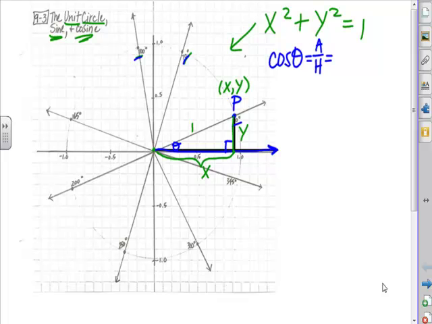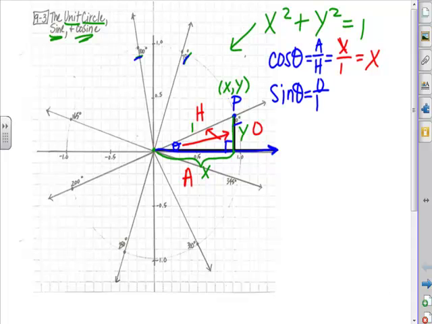Now, because I care about theta in this case, I'm also going to label up my triangle. So the side across from the 90 is the hypotenuse. The side opposite of the angle I care about is my opposite, and by process of elimination, this is my adjacent. So if I start filling in the blanks up here, my adjacent is x, and my hypotenuse, because I'm in the unit circle, is 1. So the cosine of theta is going to be x. Now, just to complete this idea, let's look at sine also. The sine of theta, remember, SOH CAH TOA, is opposite over hypotenuse. So if I go back to my labeled triangle, I see that my y is my opposite. So I have y over, and my hypotenuse is still 1. So the sine of theta is y.